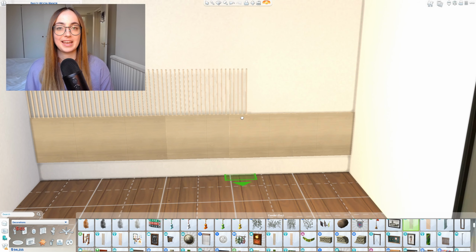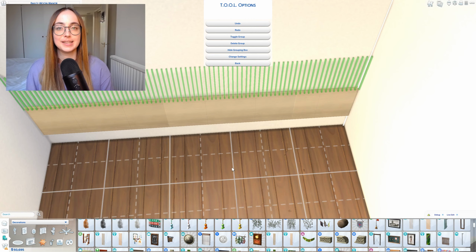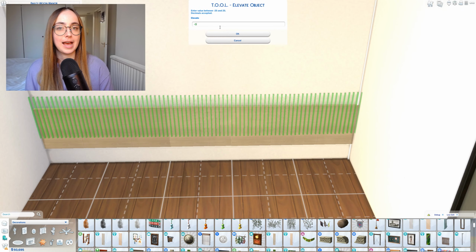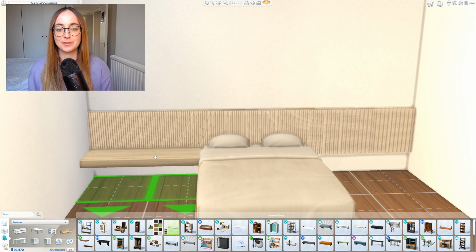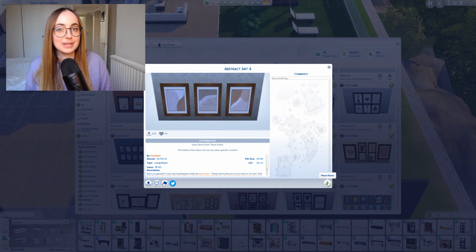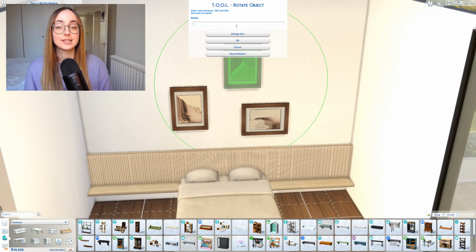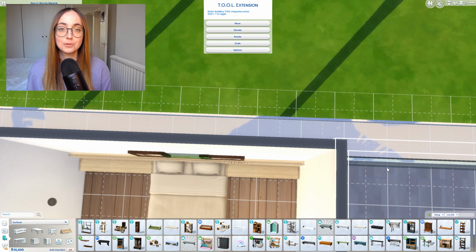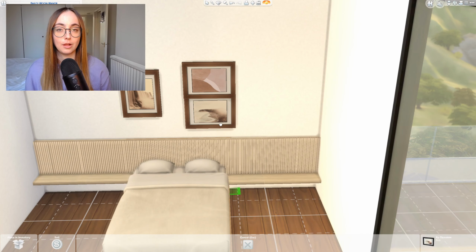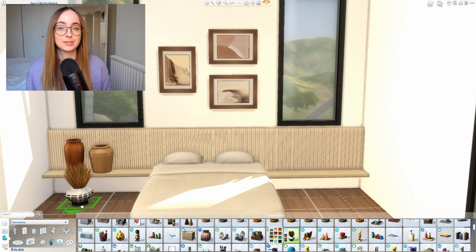Also, something that I built in this house that I'm really proud of is a little custom bookshelf. I feel like the bookshelves in this game aren't too modern, and sometimes I just like it really simplistic, so I just used the Immaculate Shelf, and then we don't have any decorative books, so I have to rotate those with the TOOL mod, which was a lot of effort, but I love the look of it. It looks just like I wanted it to look.